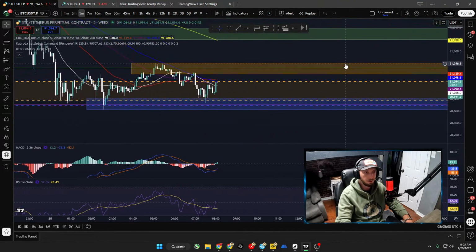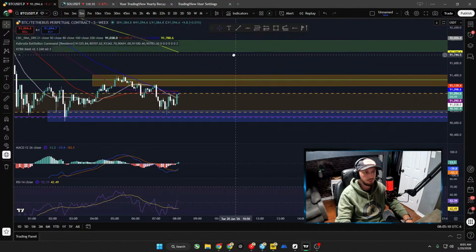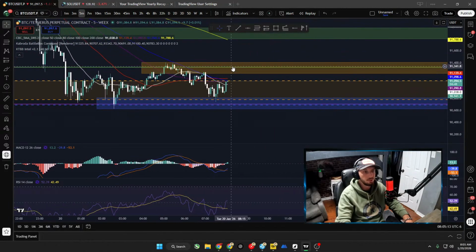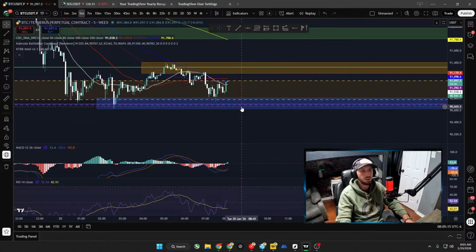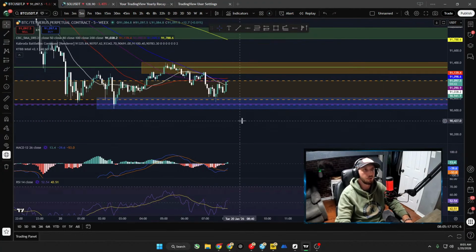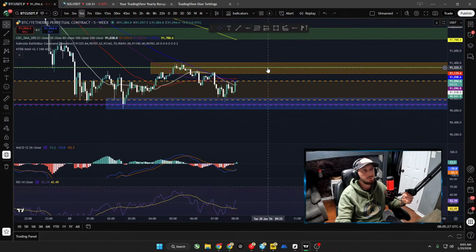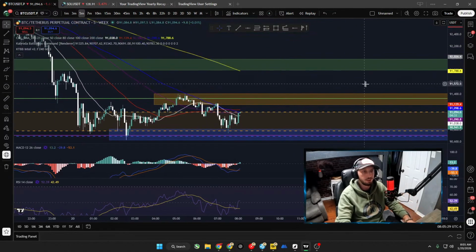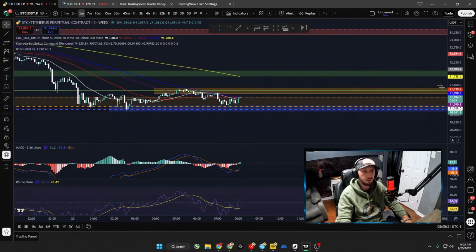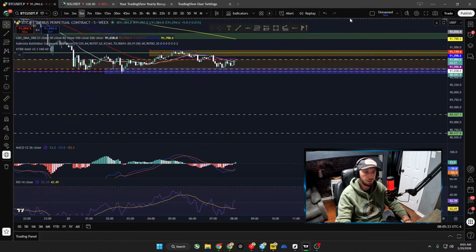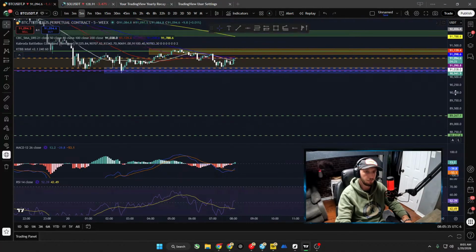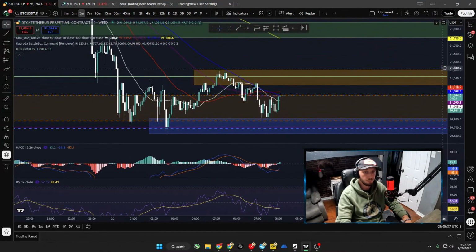So this is what our session's looking like today. In green here is our breakout trigger, and then in purple down here is our breakdown trigger. Whenever we get the cross of those, our system says we get 2 15-minute closes, 5-minute retests, and we'll be jumping into one of those. And then we also got daily resistance and support. The resistance up here in red, and then support is right here in blue, right below purple.